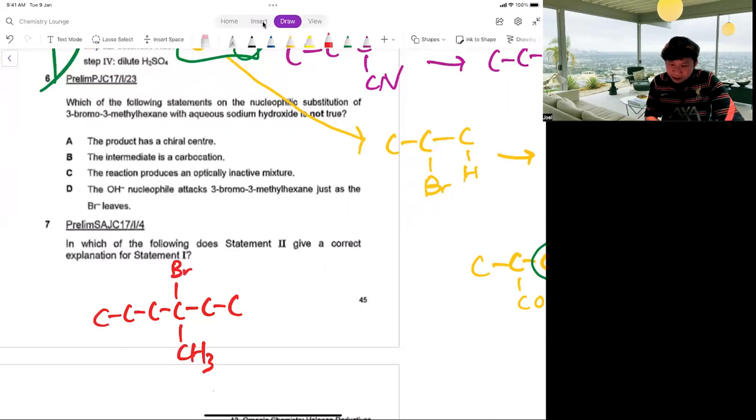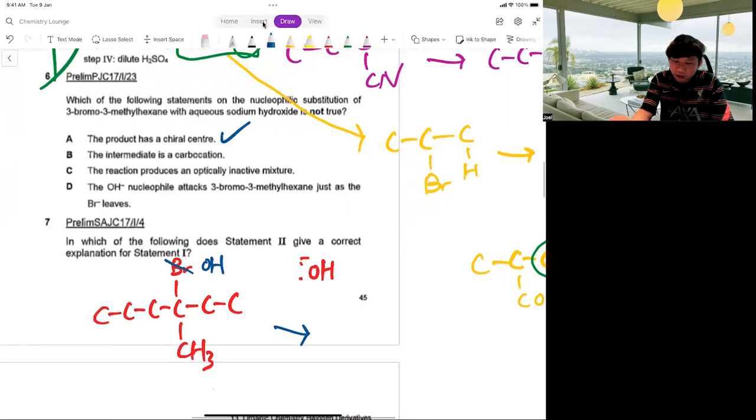No issue, it's the same. Sodium hydroxide, so OH minus will start to attack. Can see now. After attack, what happened? The product has a chiral center. Has chiral center or not? Have, because I substitute here, I put the OH here. Chiral, not answered, not true. The intermediate is a carbocation, true or not? Yeah, that's why it's not so good a question, but never mind. I know what I'm trying to test.